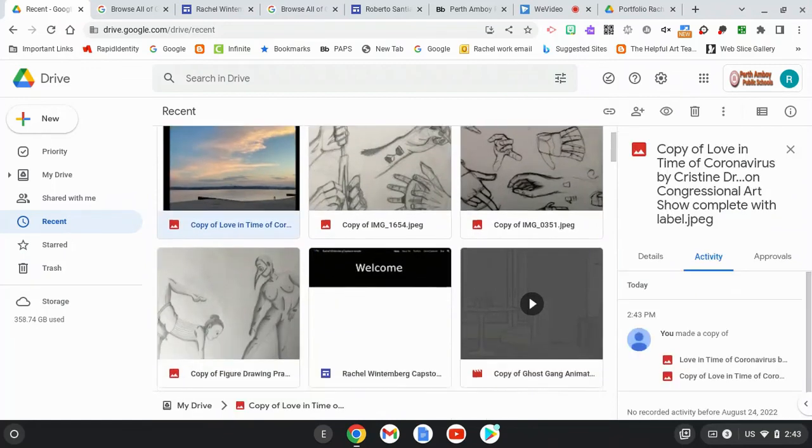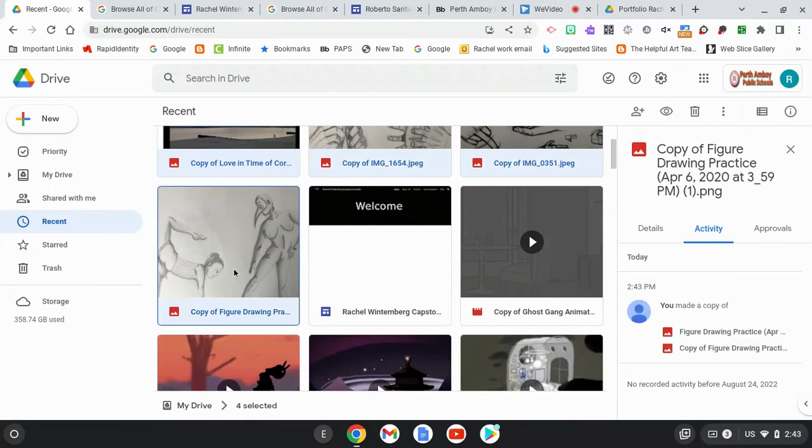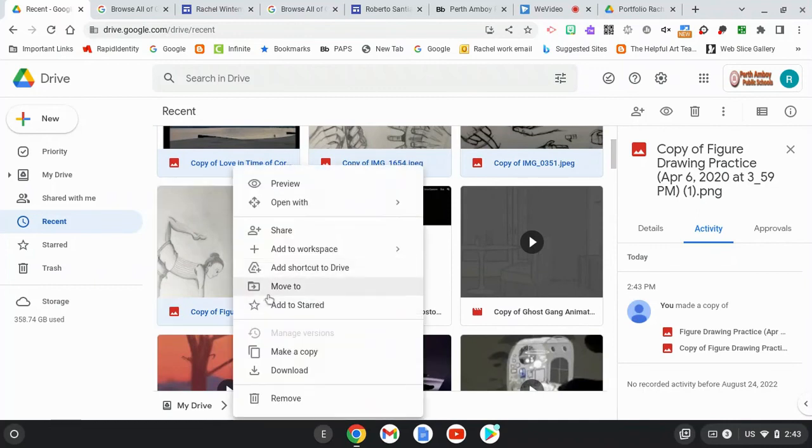I pick the first one, I hold the shift key, pick the last one, and it'll select all the images in between. Two fingers, center of my keypad, move to. So now you are repeating the exact same thing that you did before. You're moving them into this portfolio folder that you've already created, and that portfolio folder already has its sharing settings set to public.